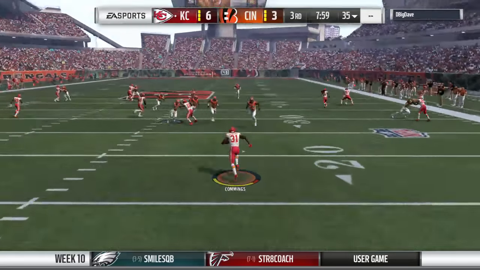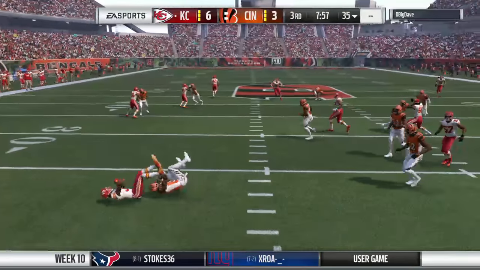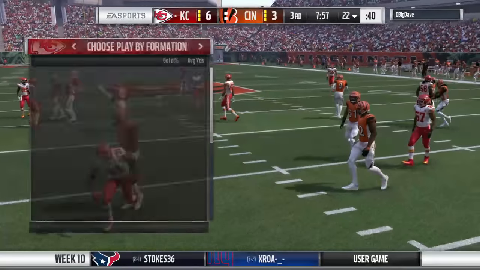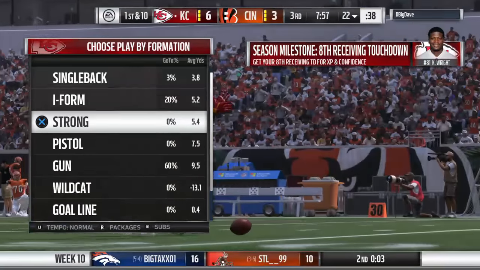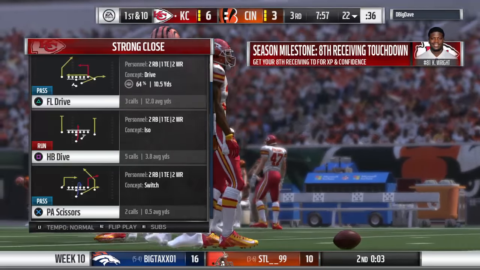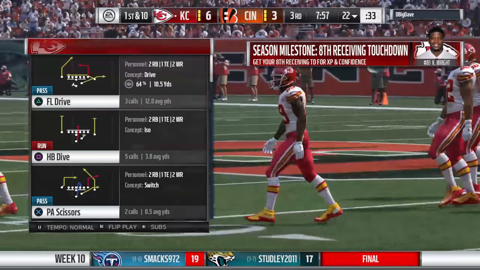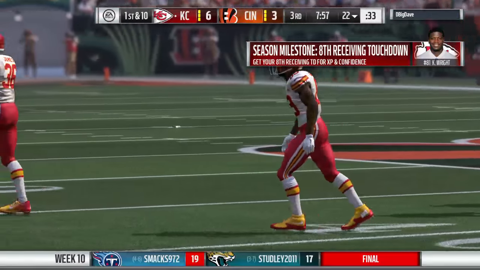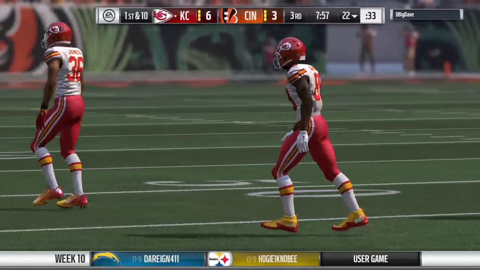This one taken just inside the 10. And he'll take this up past the 20 and down at the 22-yard line. Here comes the Chiefs offensive unit as they'll have it to begin quarter number 3. They have the lead. Now they'll be looking for some separation here as we begin the third quarter.